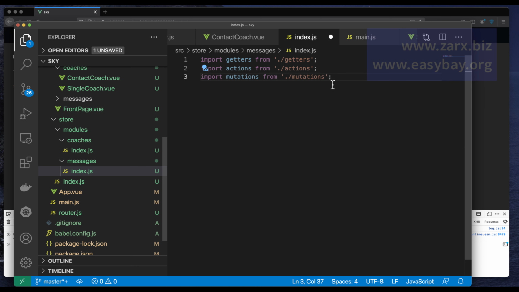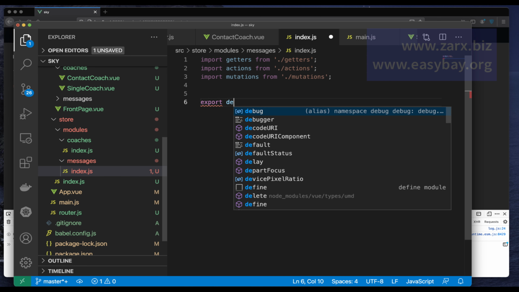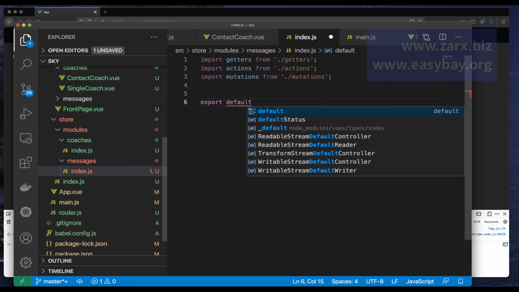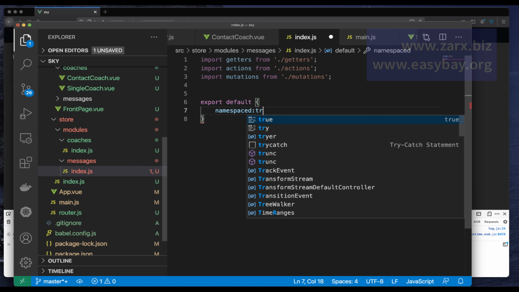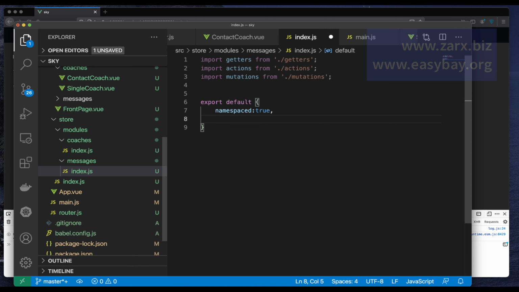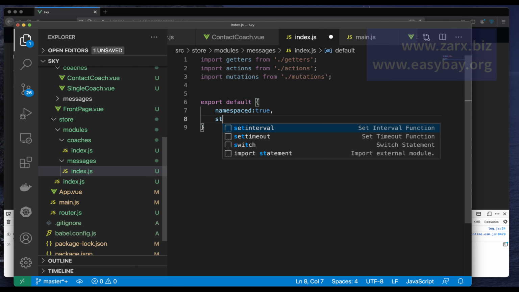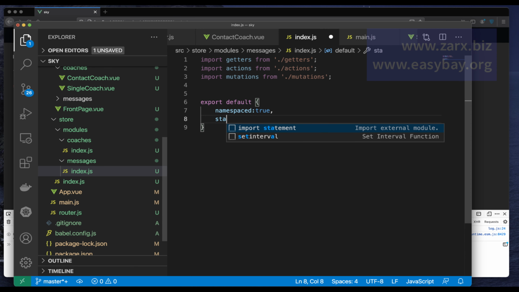Now here we want to export in a similar way, so I say export default, and first of all, I want to use namespacing, so namespaced to true. And afterward, we want to define state.